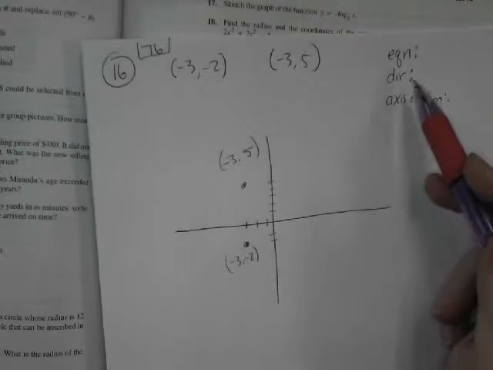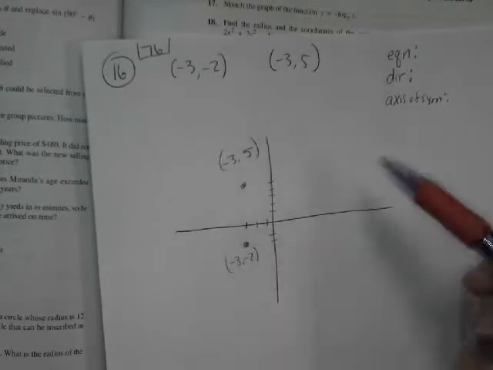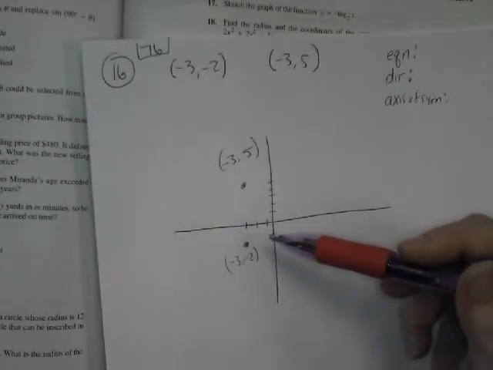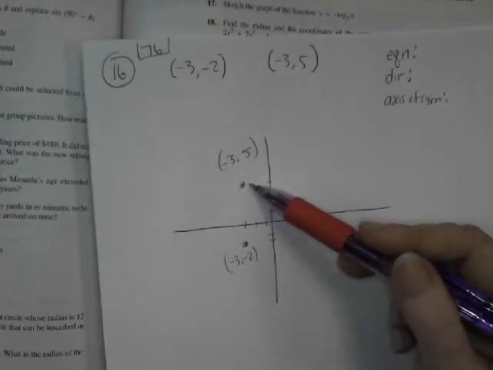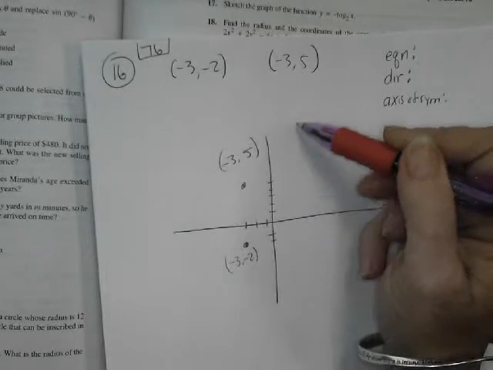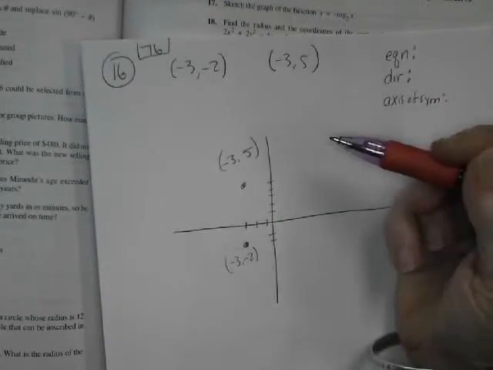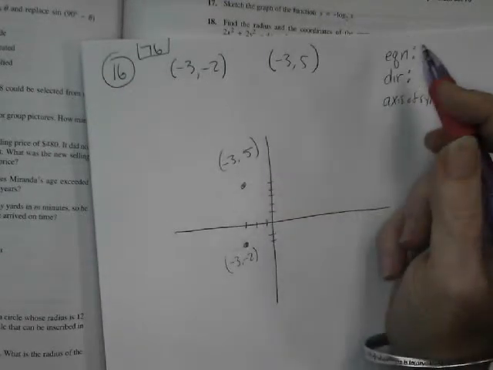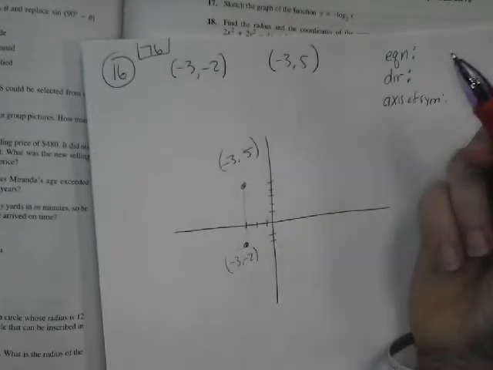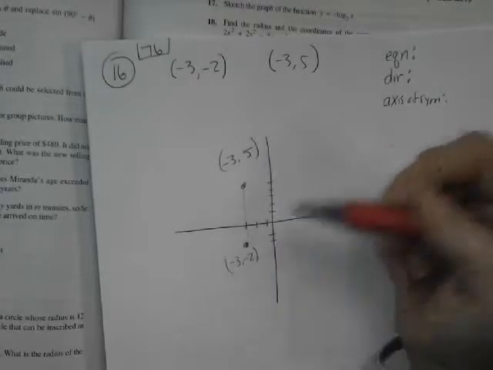So I need the equation of the parabola, the equation of the directrix and the axis of symmetry, and I need a graph. Well, I like to draw the graph first, or at least look at the graph. I know that the focus is on the inside of the parabola, so it's going to be an upward facing parabola. I can't really draw it until I find P. P is the distance between the focus and the vertex. So I think it's 7, because this is 5 and that's -2.